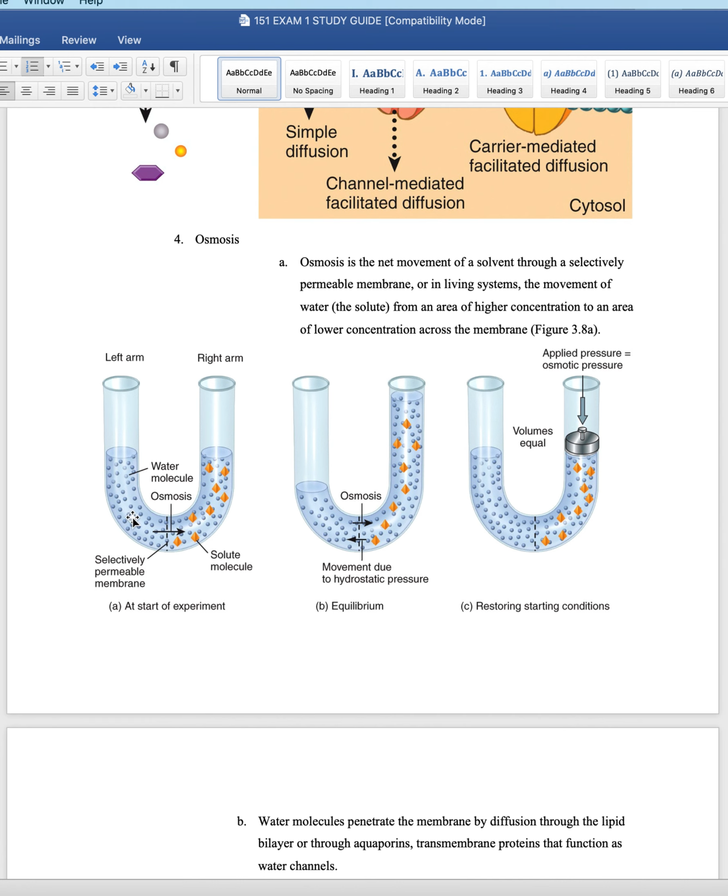Water is going to go from high concentration to low concentration. And because that solute can't go back across, we're never going to reach equilibrium, because no matter how much water we put into that 95% solution, it's never going to reach 100%, right? So that means we're going to have pressure.